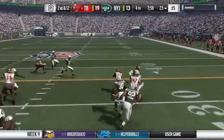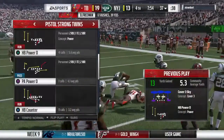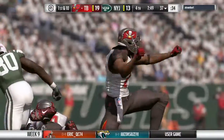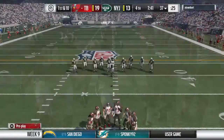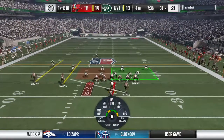Second down, Freeman. And they're able to get this one across the 35. They give him 13 yards there on the play and a fresh set of downs. Absolutely love the run right there. This guy's known for his quickness, but also for his speed, and he's able to get to the second level almost before you blink if you give him any type of blocking.